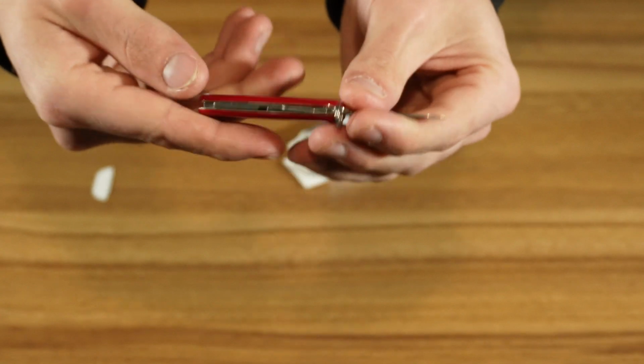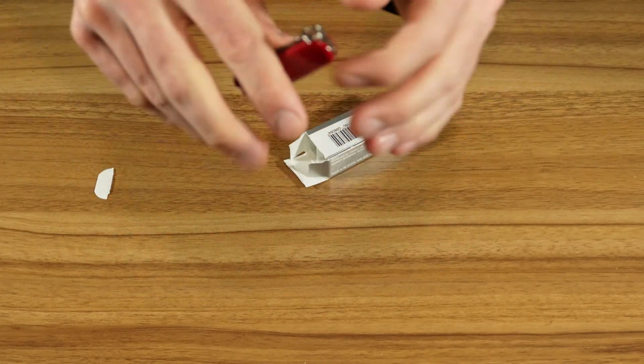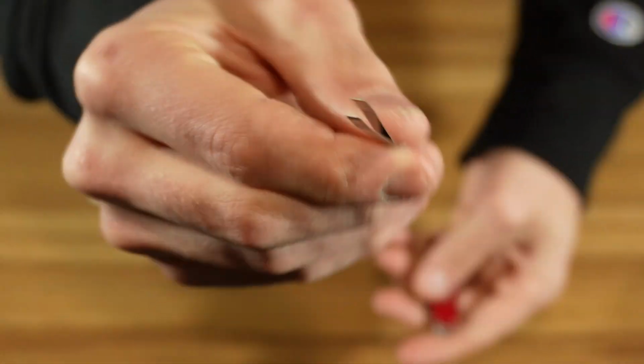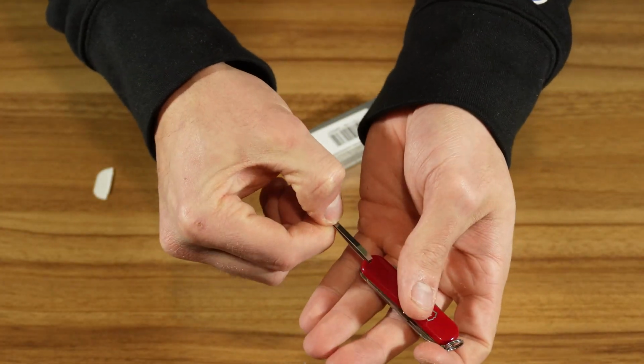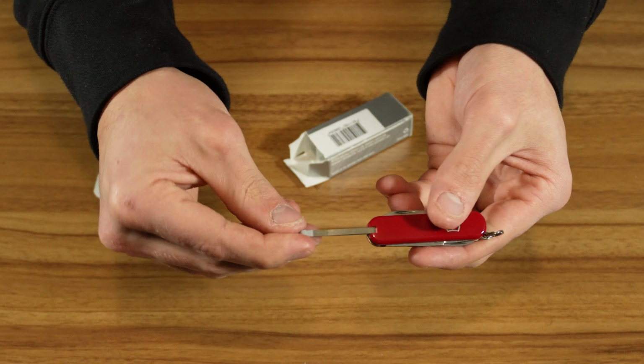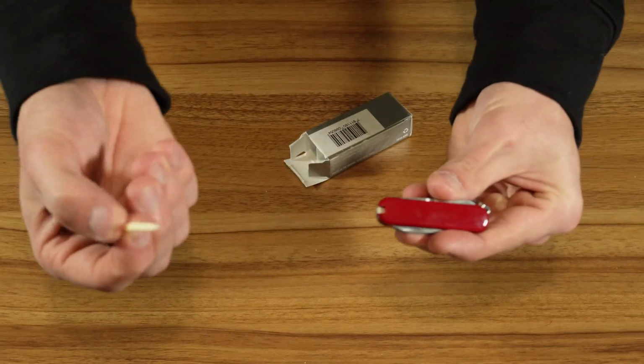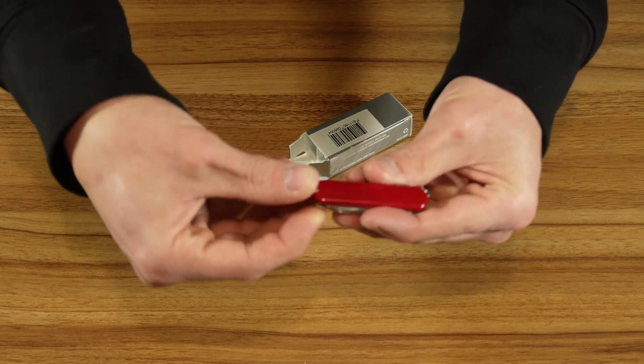Standard Swiss Army knife quality, it's always going to be pretty decent. Here is the tweezers, which will be awesome to carry with you. Put those back in, just like that. The other side has a toothpick. In the video, I wanted to touch on the practicality of carrying it, and I did carry it with me for a few days in my pocket, and just basically what I used it for in those couple days.